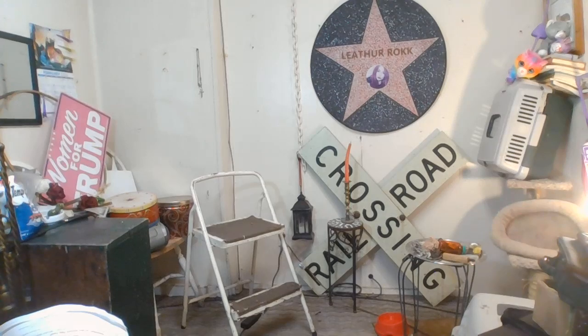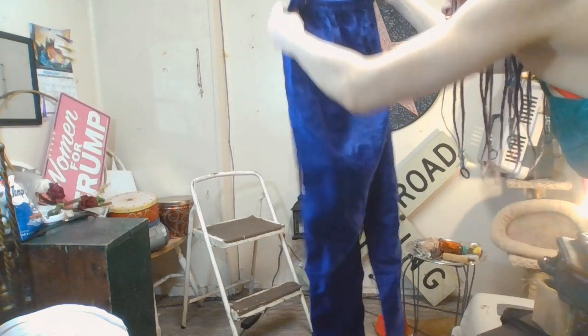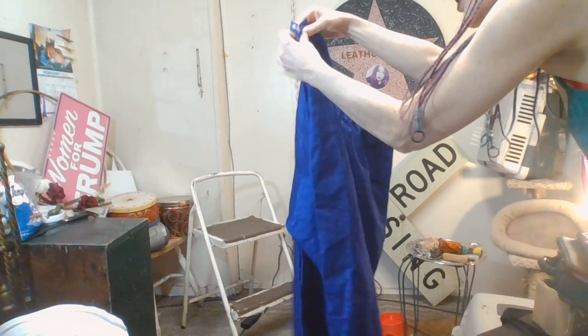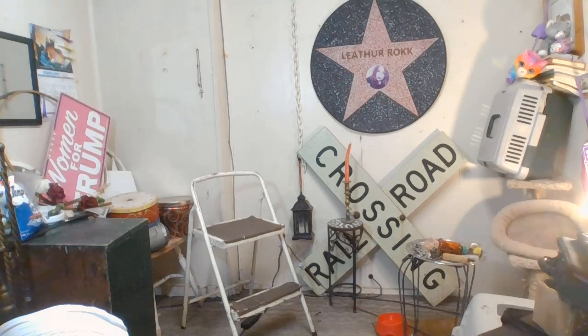Okay, here's the next pant. This is interesting. I love this vivid blue color. Kind of looks like a friend of mine's car. Now this is kind of an outlier in that it has a very well made elastic waistband, but it also has a real professional seal, like some of the better made trousers I've seen. And this has a zipper that goes down the side. Isn't that interesting? Let's see how narrow the ankles are. I'll tell you what it's like to put them on.